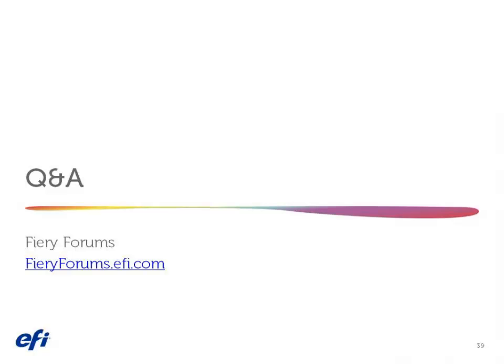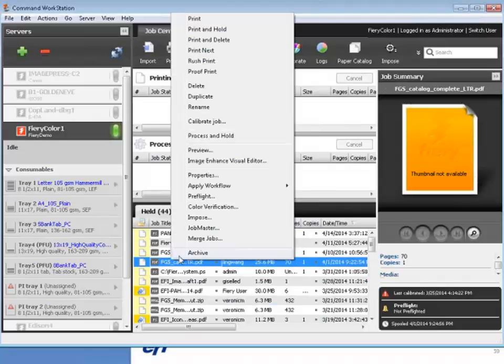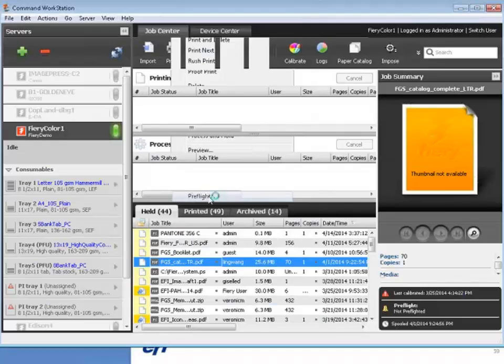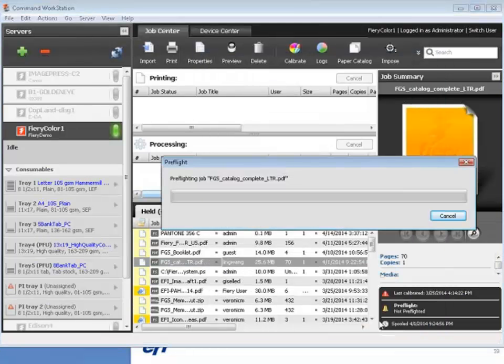Two more things to remember. You can do my trick, if you will, or my experiment, where you go change the value massively on the DFE to see if it's being looked up. The other thing is you can use some tools like the preflight that's part of the Fiery Graphic Arts Package Premium Edition, or our new Job Flow product, both of which have full-scale preflighting capabilities. Any preflight tool you have, either those or something else, will tell you all the spot colors in a job, and will tell you the precise names so you can see if they're mismatched in the spot color library, which is my guess is what you're running into there.